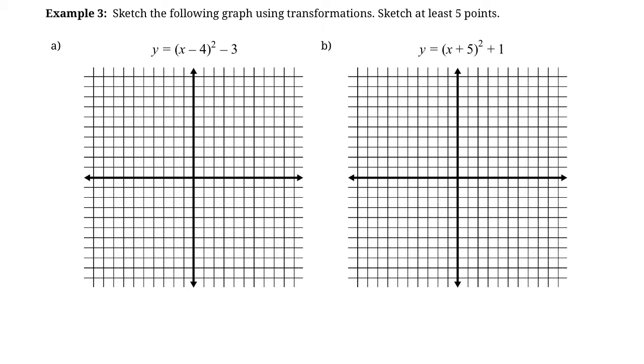So I'm going to go ahead and quickly graph my parent parabola onto the grid for our first example. And then we're going to take a look at the newly transformed equation that we were given. And I will show you a very quick way to generate the brand new points for this parabola without having to plug in all the numbers and solve for all the y values and create a whole brand new table of values. There is a much easier and faster way to do it using what we call a mapping rule.